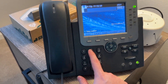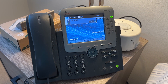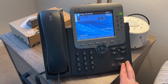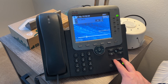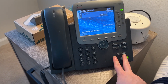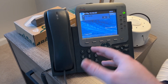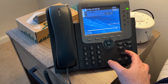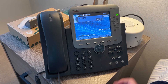We still have the hold and park ability. We can dial our parking — 571 — and I decided to replace my hold music with the basically required Cisco hold music of Opus Number One. It's working great. As you can notice, this is running off a Wi-Fi extender and there's no latency whatsoever.